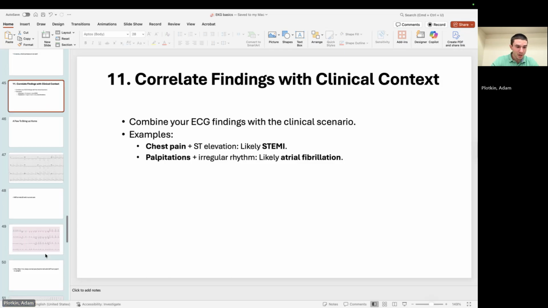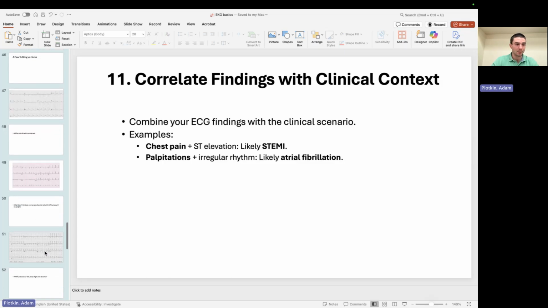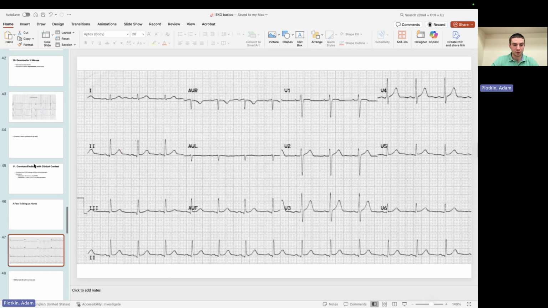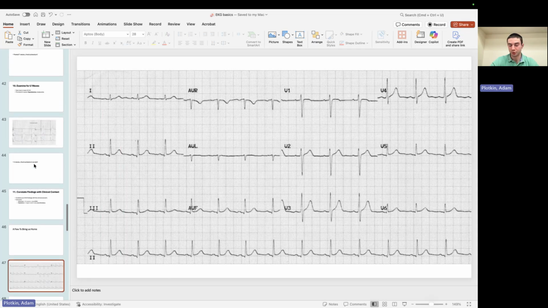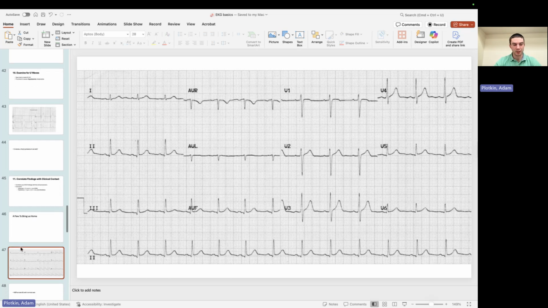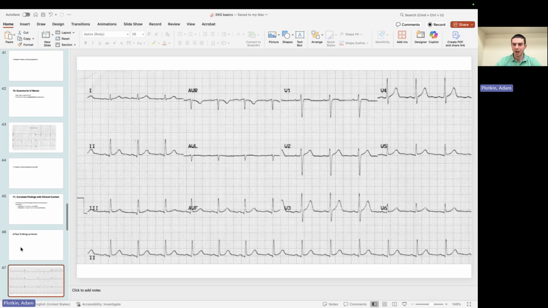All right, we've got a few more for us to practice that you'll pause your screen and think about. So take a look at this, pause your screen, think about what is going on in this patient. We're going to get more into rhythms. You can calculate the rate and axis as well.